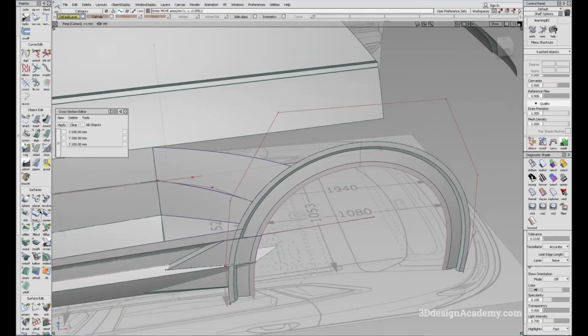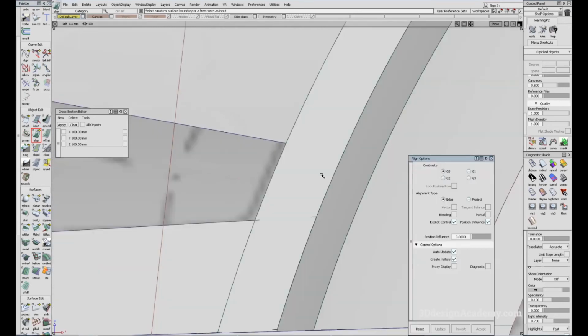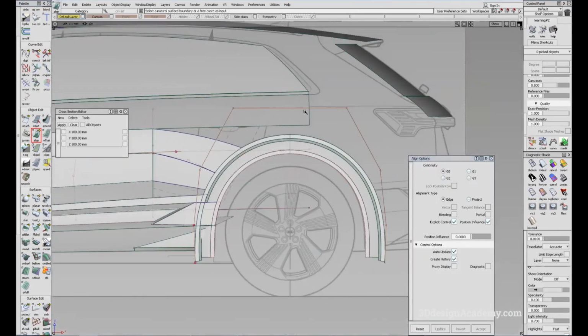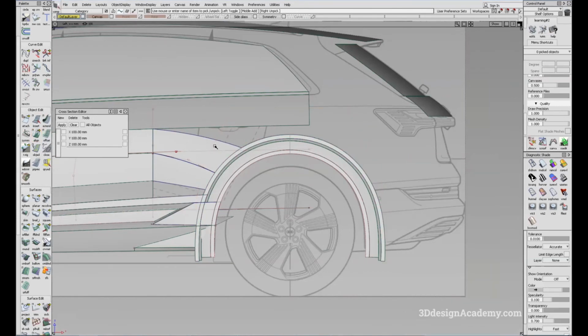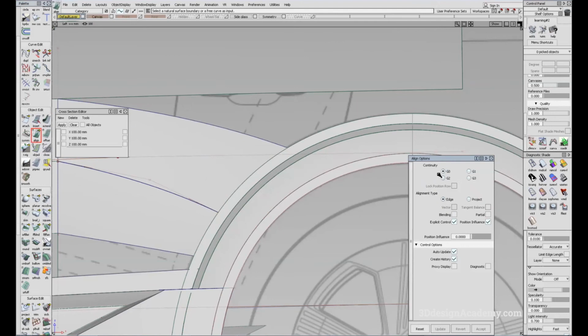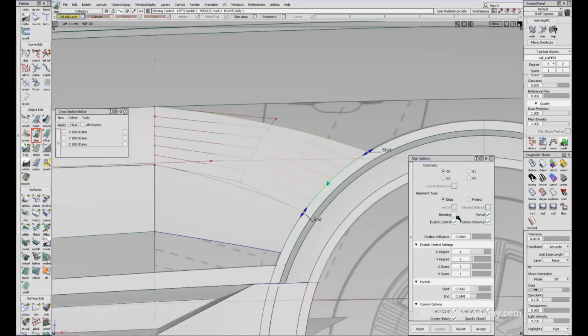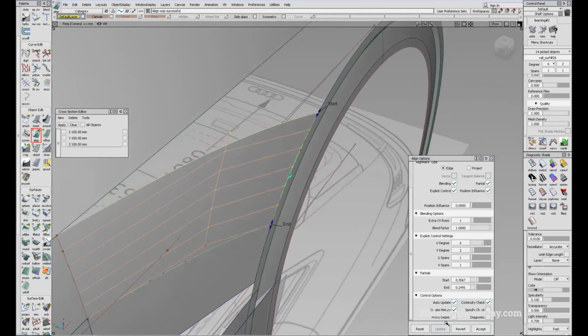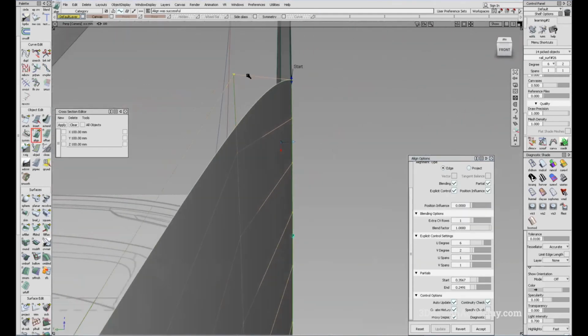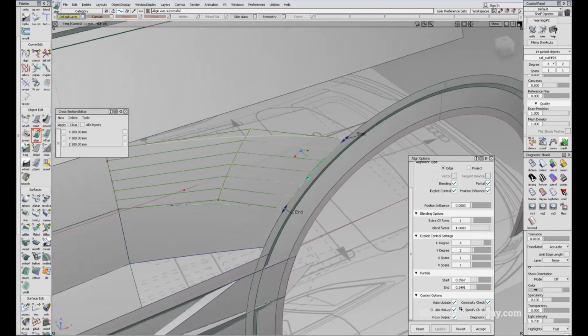Okay, so I'm going to grab the align tool because we deleted the history. I don't need this curve anymore, so I'm just going to hide it. Okay, so align, position. I'm going to grab this surface and grab onto this. Right now it's going all over the place, so I'm going to say partial. And I'm also going to do blending. I'm going to say 1. The reason I'm doing this is because this set of CVs also needs to follow. If you look at this, well, right now it's too little of a move to maybe make this significant. So I'll just turn it off.